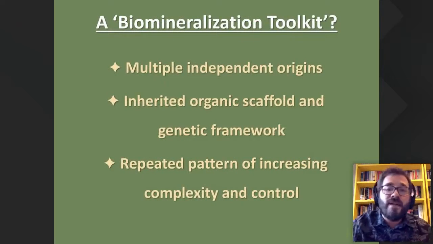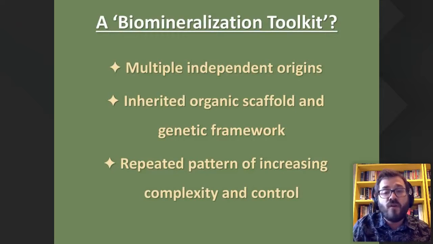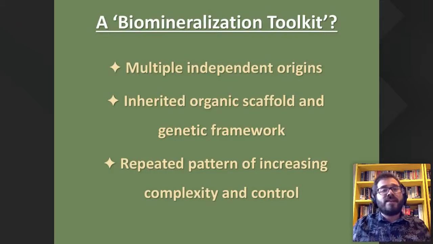So for the remainder of this talk, I want to introduce this idea of the so-called Biomineralization Toolkit. This is a hypothesis that suggests that all these different animal groups that build skeletons in this period of time were already well equipped to do so by the very end of the Ediacaran and into the Cambrian. And this hypothesis makes three predictions of what we would expect to see.